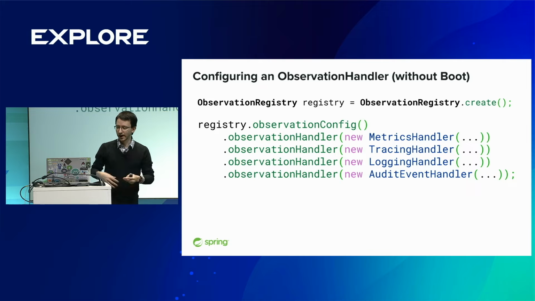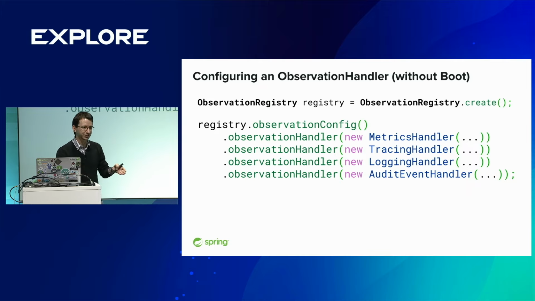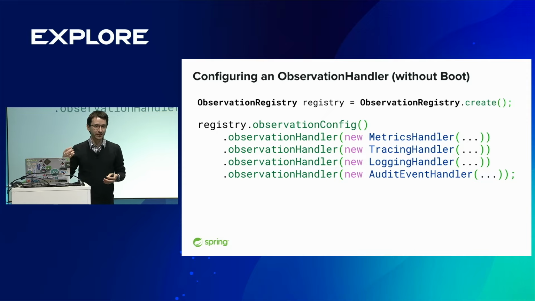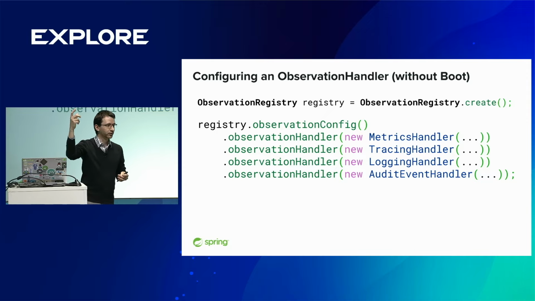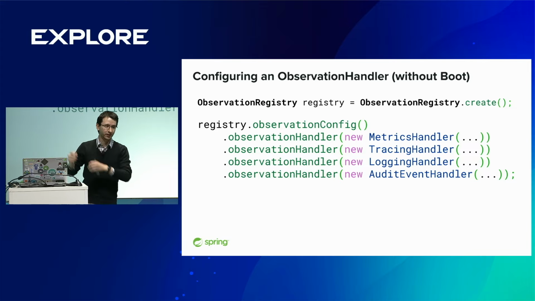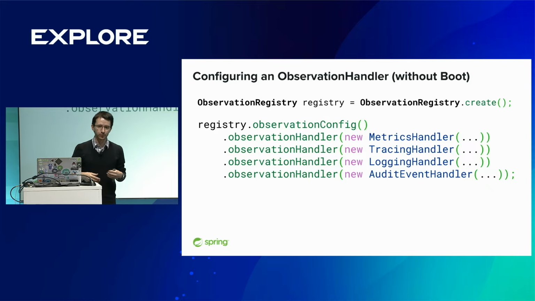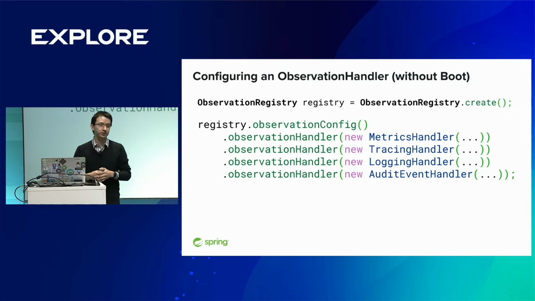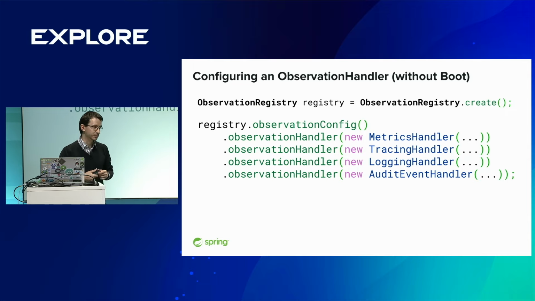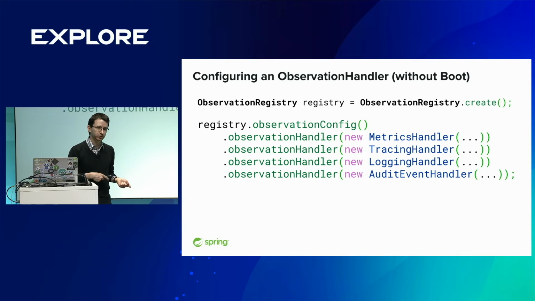They can say that, hey, I am implementing a metrics handler. We implemented that for you, you don't need to. So the metrics handler can basically start a timer if you start an observation and stop the timer when you stop the observation, and it will report that data. A tracing handler can do the same with spans. Start a span, stop a span whenever you start and stop an observation. And you will get these out of the box if you are using Spring Boot. We will give you a metrics handler if Micrometer is on the class path, and we will give you a tracing handler out of the box if Micrometer tracing is on the class path.